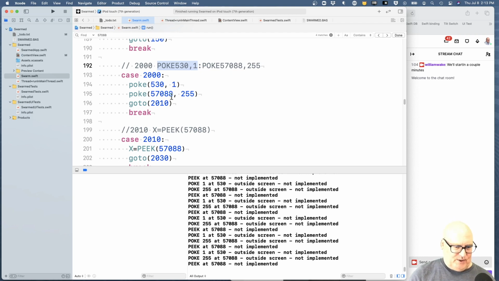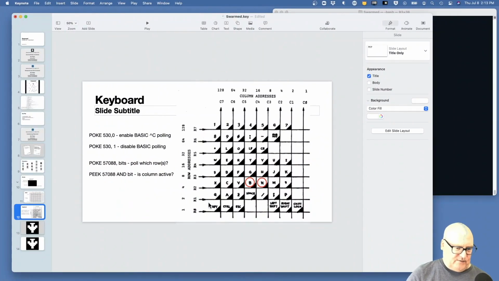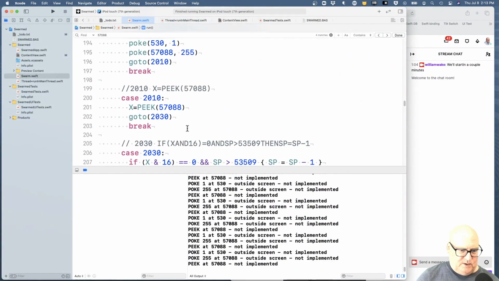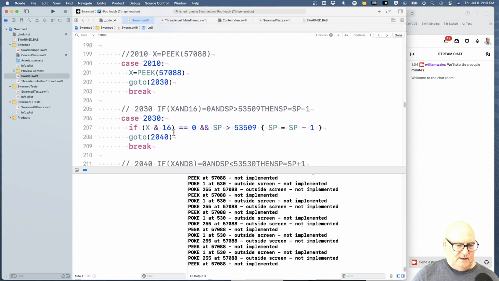Okay, so we push 255. To me, I think that's saying let's look for any row, turn them all on. Okay, and what happens next, you peek at 57088. So you just pushed saying turn on all the rows in the keyboard, and now we're going to peek.